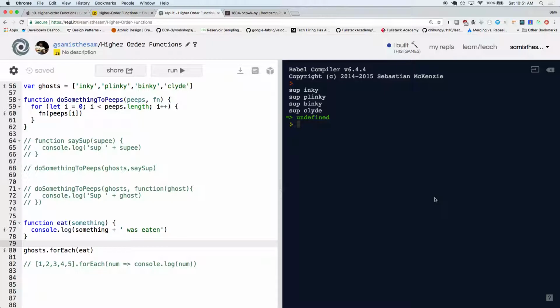Was that a hand? Yep. It's going through each element of ghosts and putting it into the function eat and using that element within ghosts as the something, as the argument. Yeah, that is exactly what it's doing.